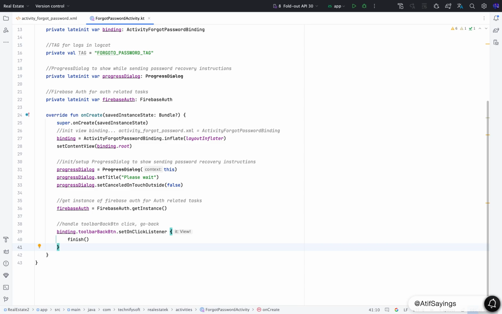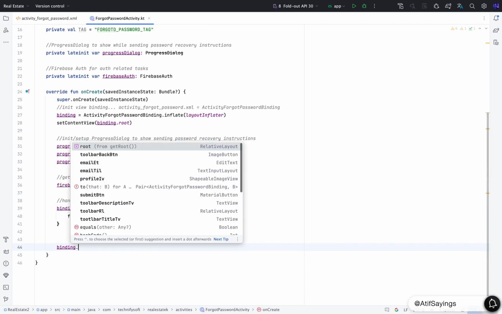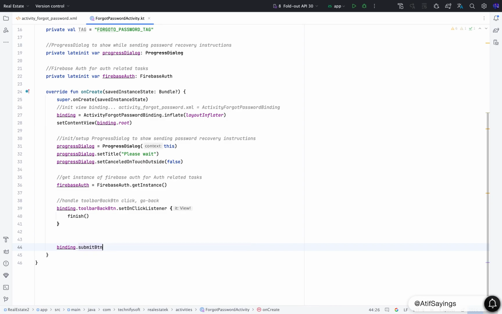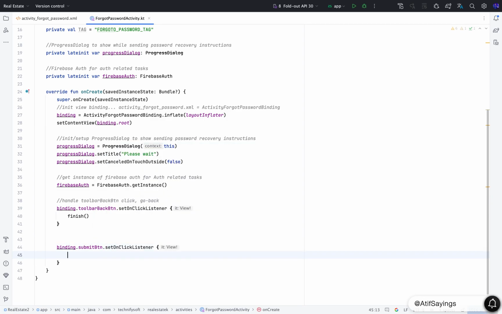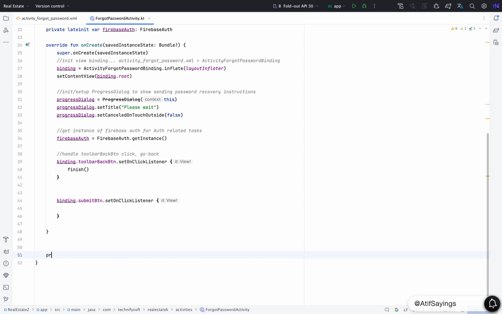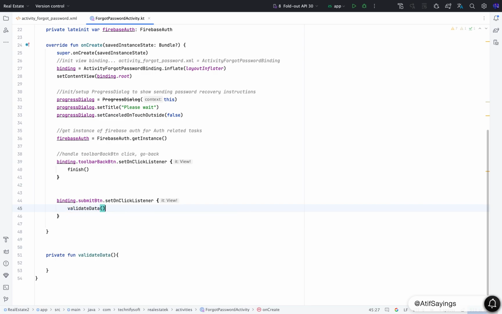Now we will add click listener on submit button, binding dot submit button dot set on click listener. Before sending password recovery instructions, we need to validate data. For that, we will create a separate function, private function validate data. Make sure to call this function inside click listener of submit button, validate data.